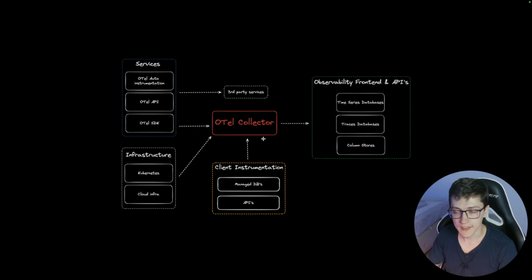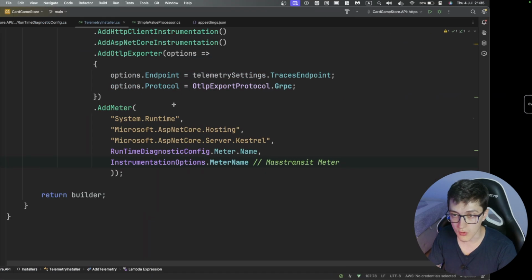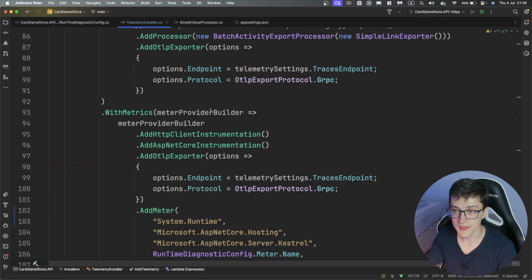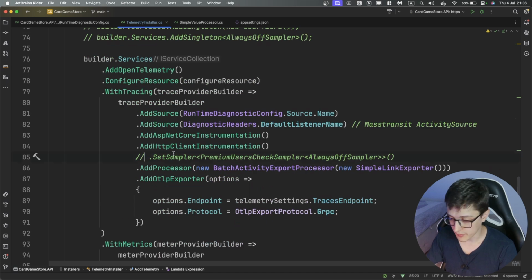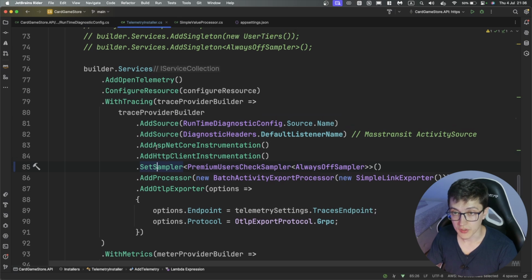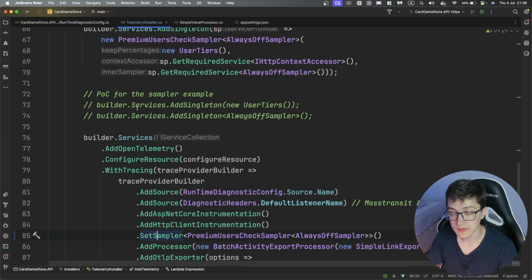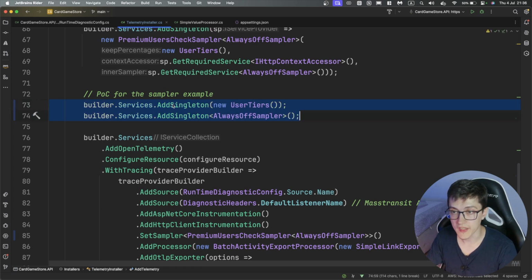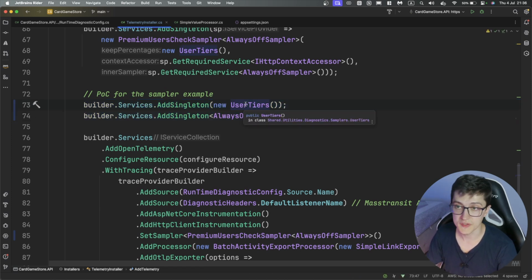You're most likely gonna define your sampling stuff inside the OpenTelemetry collector, but there's actually a way to define head sampling in our applications. So over here I have a small example of how you can set up sampling, which I have commented out, but you will need something like this. You'll have to set the sampler in the tracing part, but also in my case I have a simple setup over here where I use a singleton, which is actually user tiers.